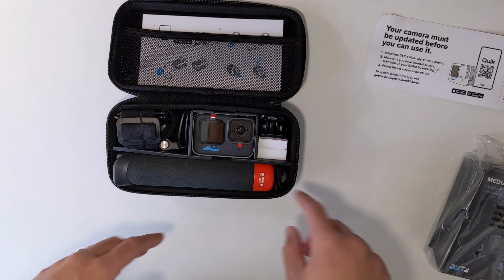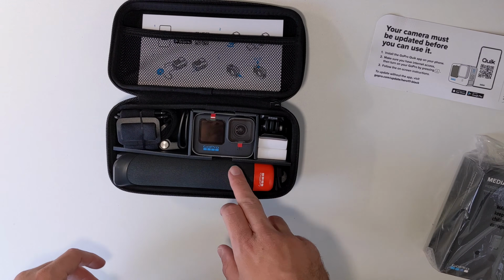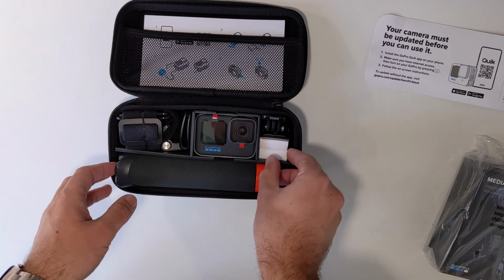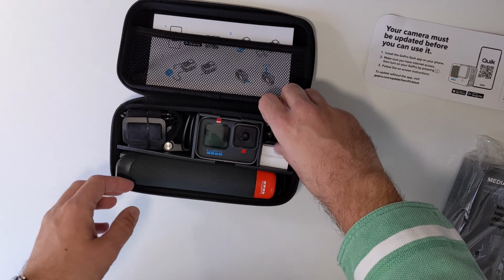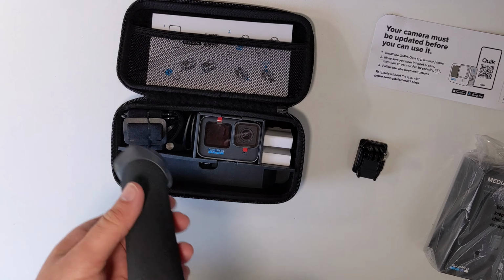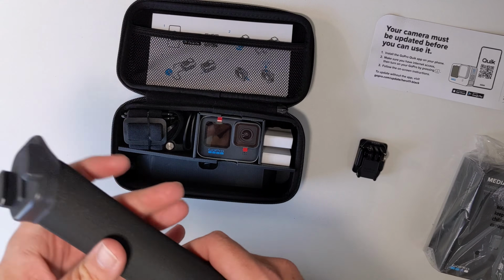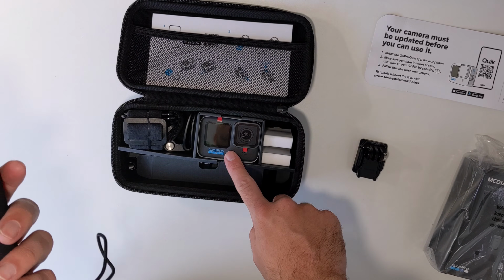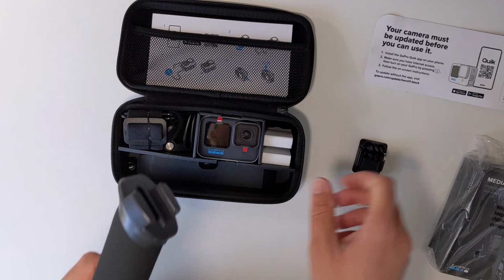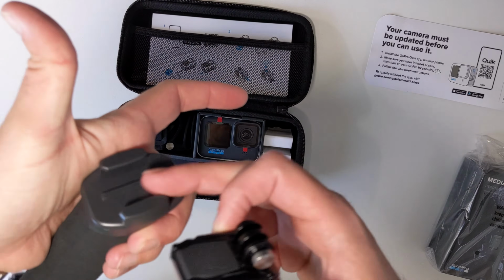But here's the major difference. Some of these, when you see it opened up, have just got a cardboard insert with the GoPro and the helmet mount and stuff. But I've got the kit that comes with an additional battery. So I'll get this bit out first. Right, this is the tripod stick with the float on the end. So if anything's orange in GoPro's range, it will float, from what I understand. So you can get a case that goes around that's orange and floats, or you can use it in the water, in the sea, tethered with a lanyard. That would take the same clip that I put on there to slide onto that bit there.